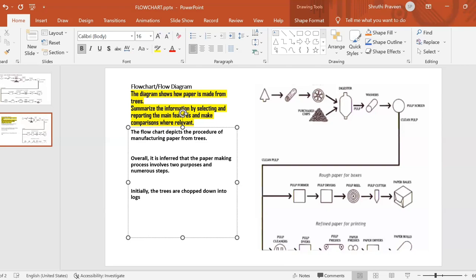Initially, the trees are chopped down into logs which are sent to a chipping machine, right? Because chips are formed from this wheel. Chipping machine.